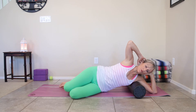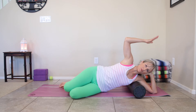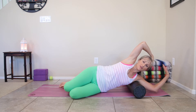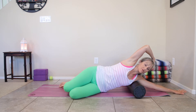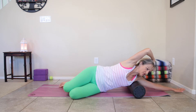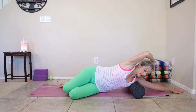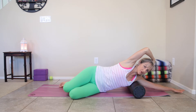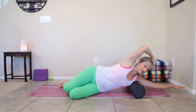We're going to roll forward towards that armpit again. This time, take your right hand and reach it over the back of your head so you can hold your head with your right hand as you extend the left arm out in front — way out from the roller — straightening it out, extending it from the body. You're on that armpit, and do a gentle lift and lower, keeping the left arm straight, lift and lower, just a very gentle lift and lower as you press into the armpit. Just getting into those tender spots. If it's too intense, just rest on it — you don't have to lift and lower that arm.